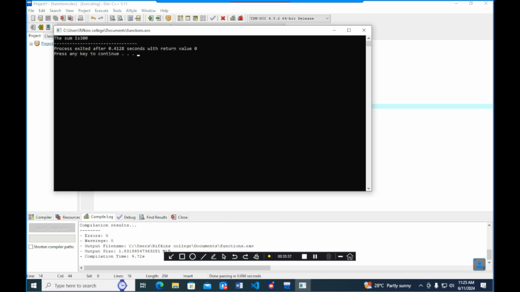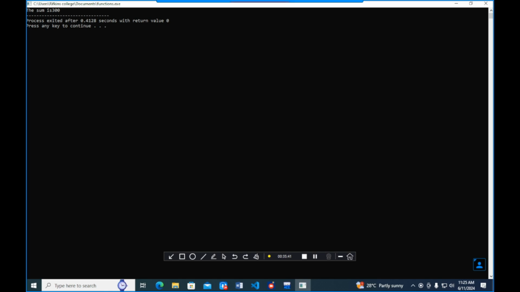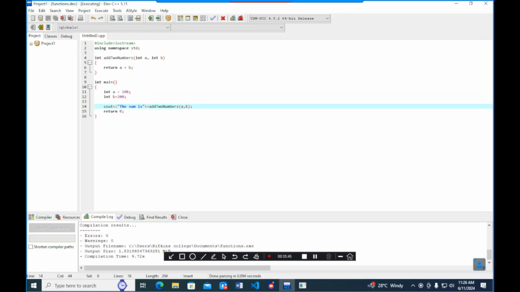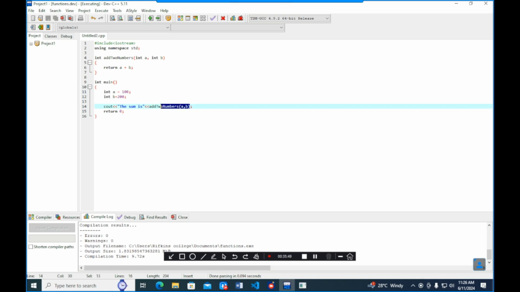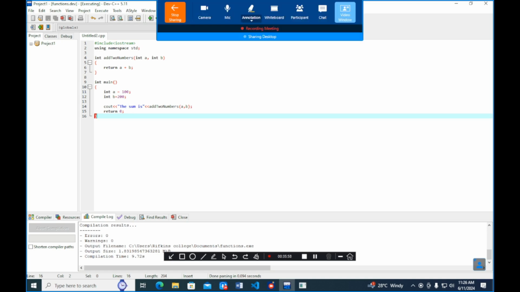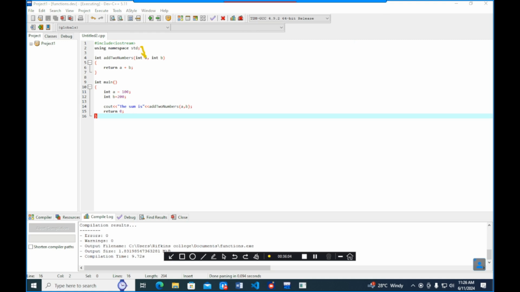So you see our function here is showing the answer. The sum is 300. So this is our function here, and then we called the function here. In the functional programming paradigm, it views all the subprograms as functions, and these functions have input. I've shown you what the inputs are here: the input that we are supplying is a and b, the parameters. We call them function parameters.